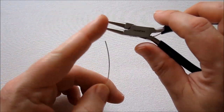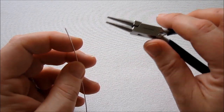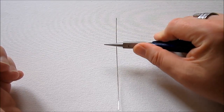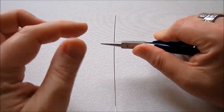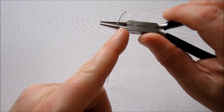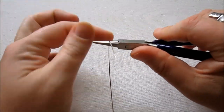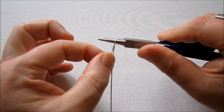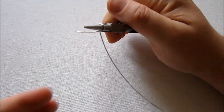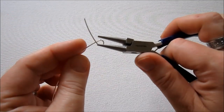It doesn't matter so much where the mark is, as long as you make all your loops with that same spot. So we're going to take hold of the wire about a third of the way up, line up on the mark you made on your pliers, and then you're just going to pull the wire towards you, and then around. So let me just take this off to show you. That's what it looks like.